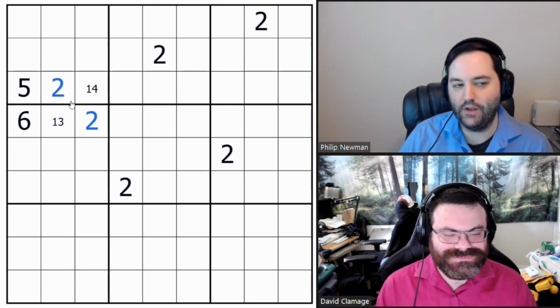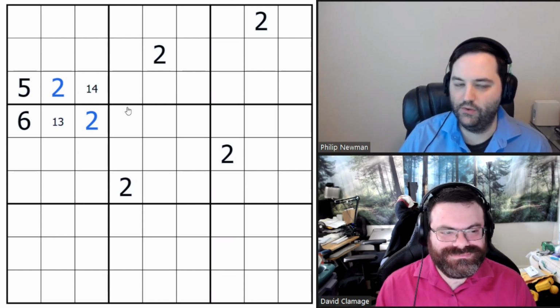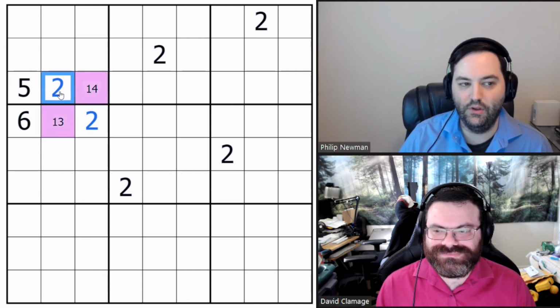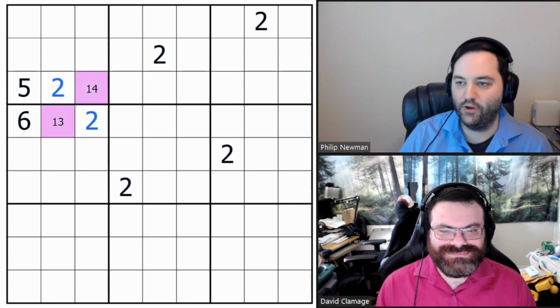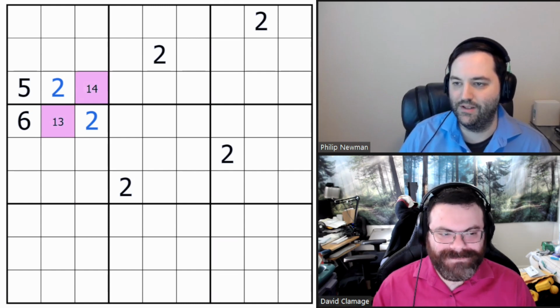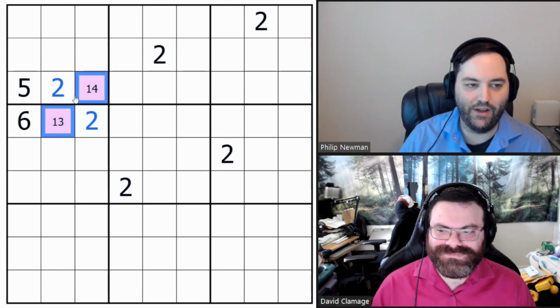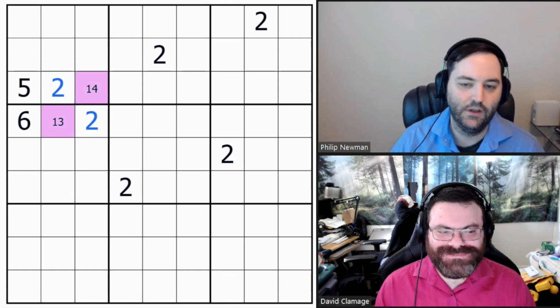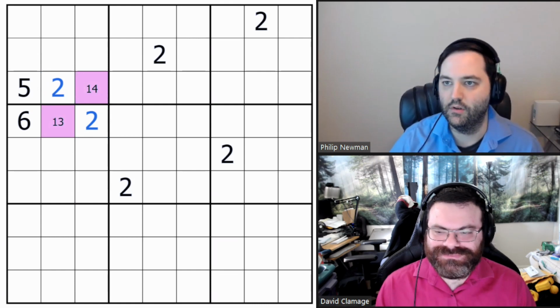Yeah. So if you came across something like this and you were wanting to use uniqueness, you would probably want to mark these cells, because once you've placed the 2s, it's no longer obvious that this is a deadly pattern. So you've placed some digits, but you have to keep in mind, those can't both be 1s, because I placed these 2s based on uniqueness. Anyway, all right, last one.